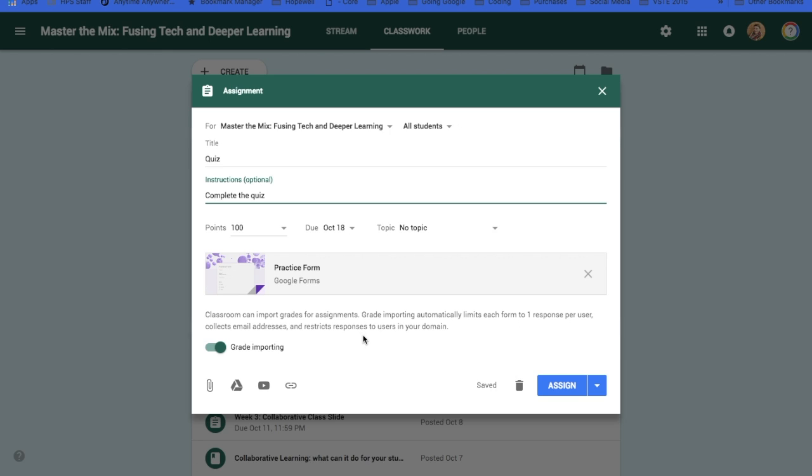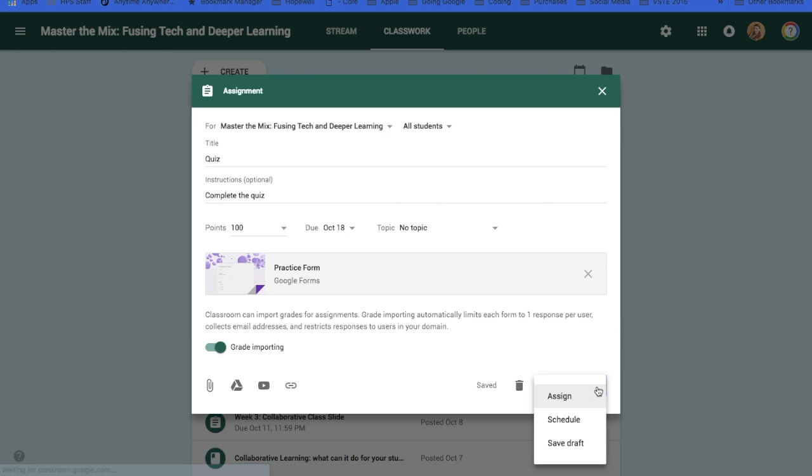now this will only allow one response, so just keep that in mind. If you're allowing students to go back and reevaluate, keep that in mind. And then you can go ahead and schedule it just as you would normally. And students will see and be taken right to the form to fill out. They won't have to open a link or go to their email or anything like that. So scheduling it in Classroom is very easy.